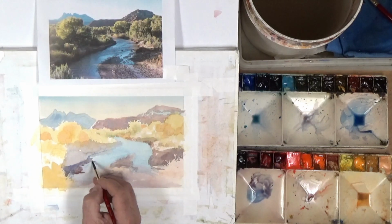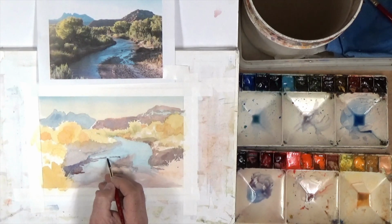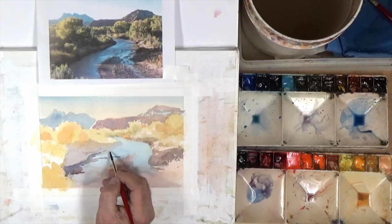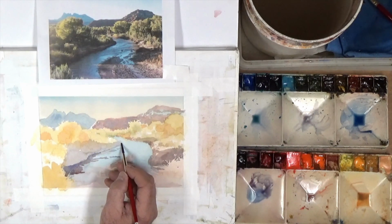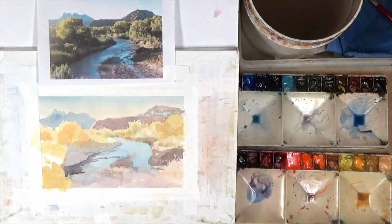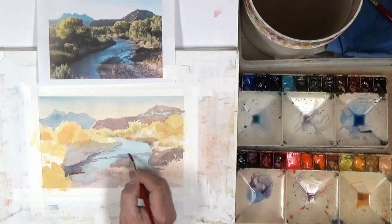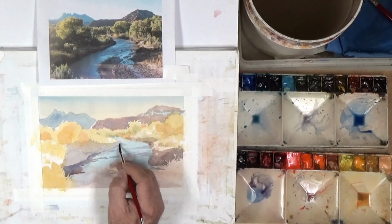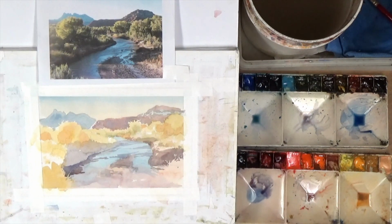Now this is actually a cast shadow area. Most of the time with water, we don't see a cast shadow on the surface of the water. If we see a strong shadow, it's because the river is very, very shallow, or the lake, or whatever it might be, and we see the shadow going across the sand underneath the water. And that's really the case here. This water's only just a few inches deep, not very much at all. So we're seeing a few of these cast shadows falling across there.